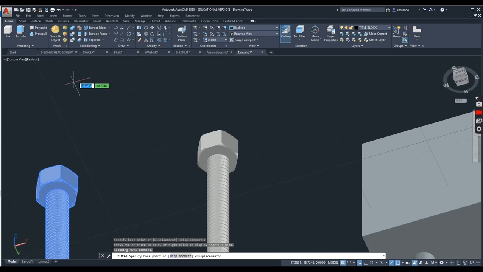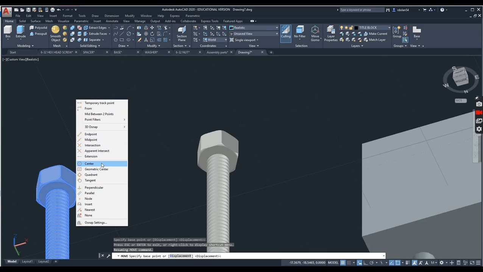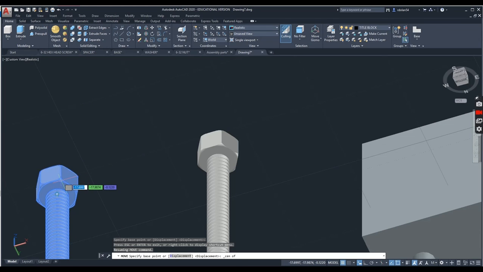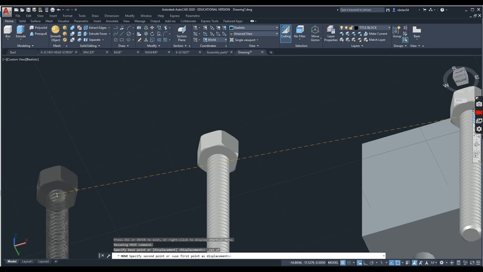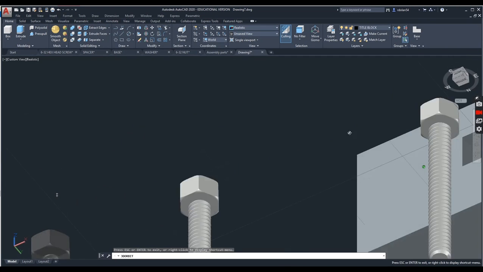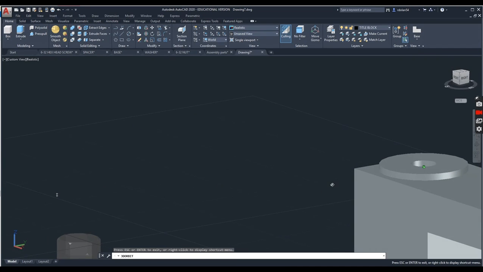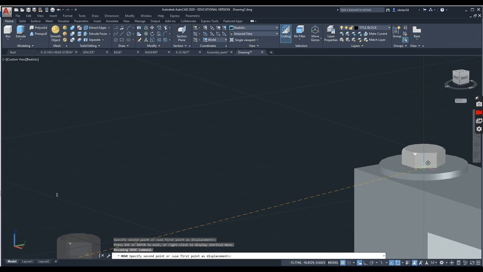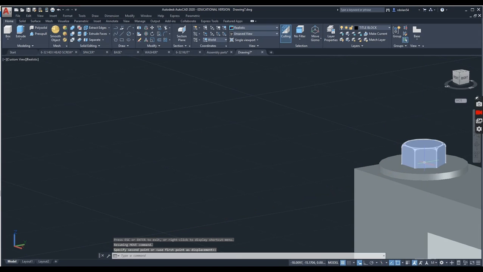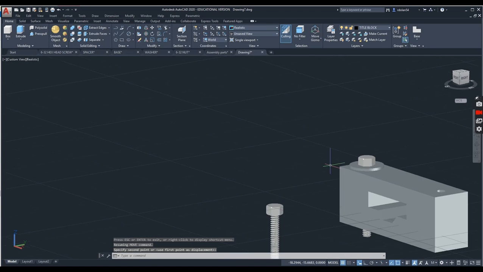Exit, and I'm going to find the center of this circle here, and then I'm going to orbit around, and put that at the center of the washer. So there's the center of the washer.